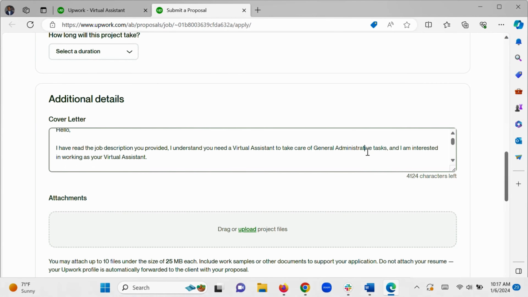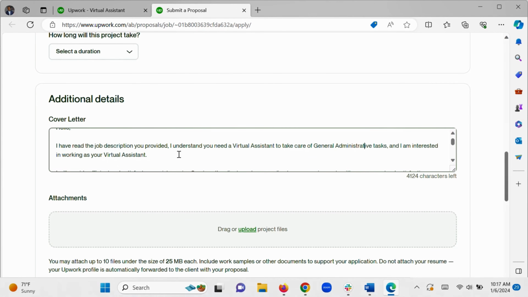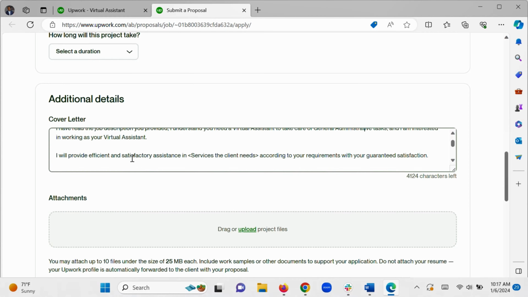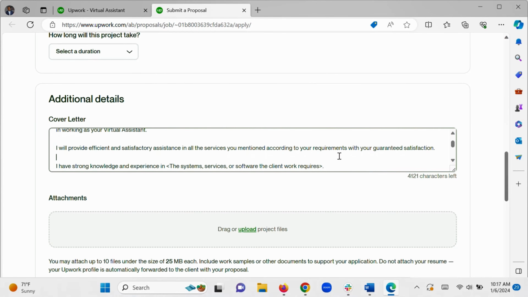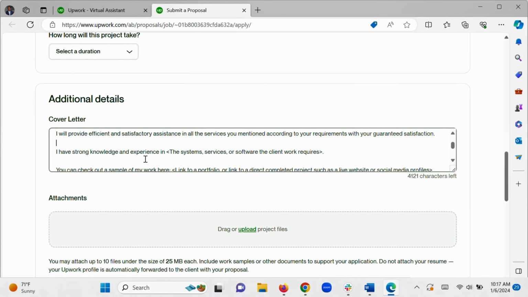Okay, next: "I am interested in working as your virtual assistant. I will provide efficient and satisfactory assistance in services the client need." Here we are going to replace it with "in all the services you mention according to your requirement with your guaranteed satisfaction." Next: "I have strong knowledge and experience in the services they require."